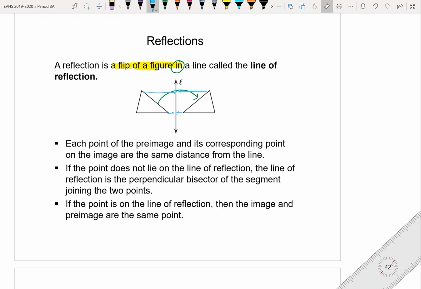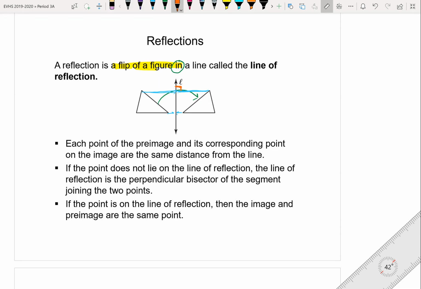Here's what I mean by that. If I were to make this line segment between those two, then the line of reflection, line L, is going to be perpendicular to that. And since we already said that they were equal, then line L is a bisector. Basically, line L is a perpendicular bisector of the segment connecting those two points. And it will be the same for each pair of corresponding points.